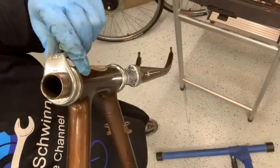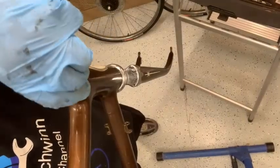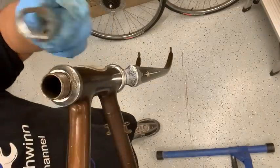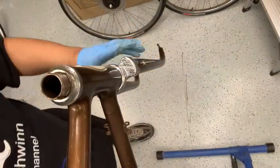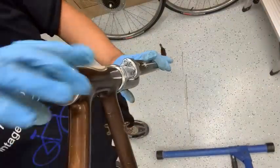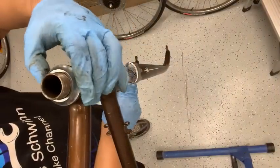And then is your cable hanger. Also has a little key slot on it. All right, and it just comes right out like that. All right, so there's that slot, and this is your bearing cup. So we'll go ahead and remove that as well. And this should be really hand tightened. And man, it was on there tight.